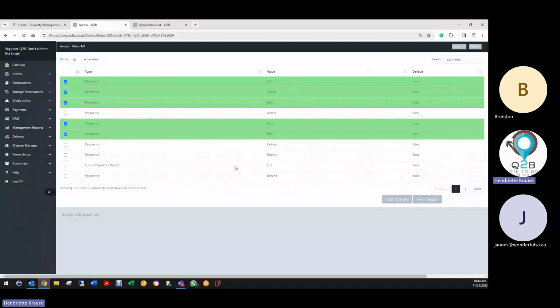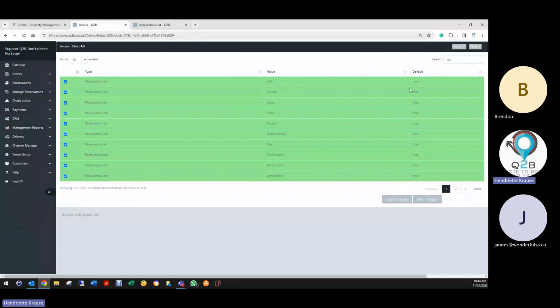Okay. So anything that you want to give her access to, reports, payments reports, reservations, you can say she's not allowed to edit, she's not allowed to print the invoice, she's not allowed to create from the reservation list, copy, export the list or anything.